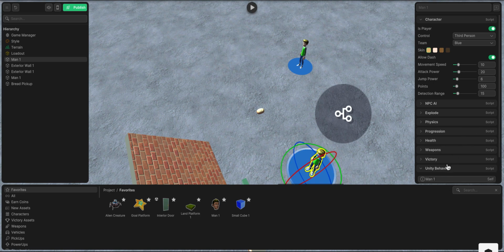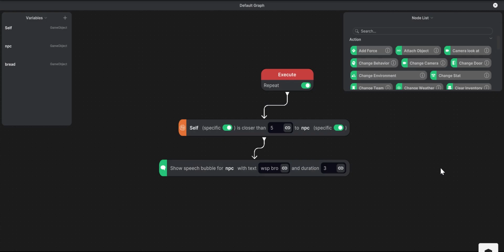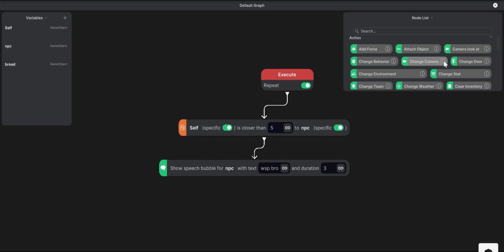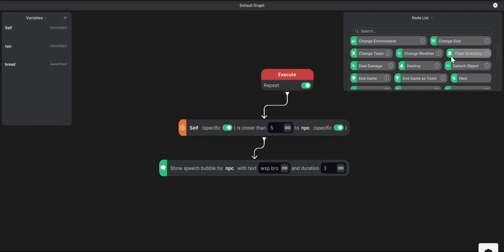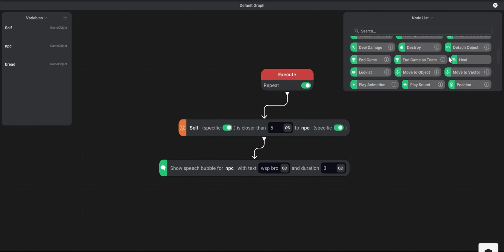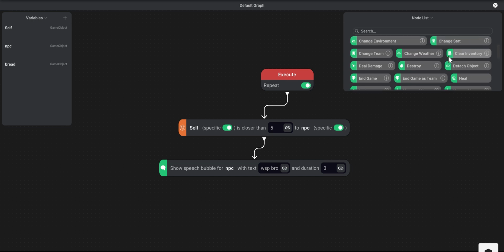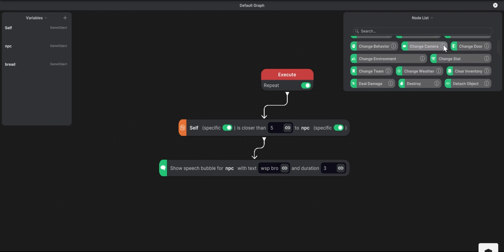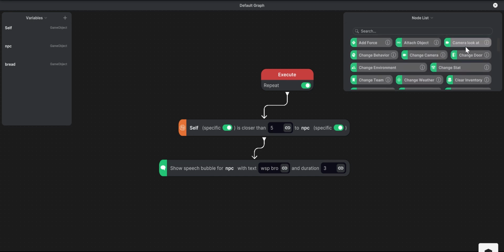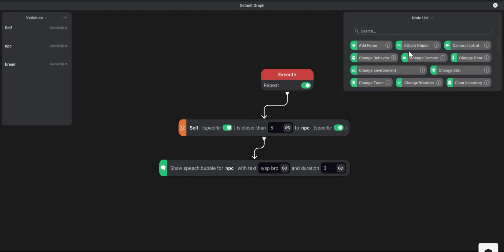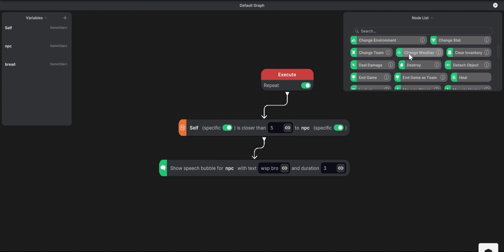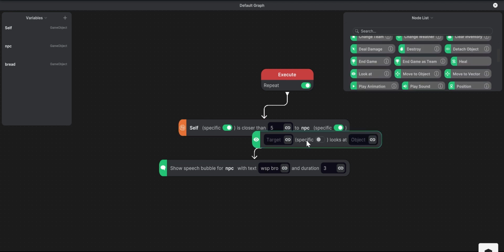And if you want this NPC to be looking at you, you can add an extra node over here that says, let's say, where is it? Change camera, change torch, camera. No, this one's not it. Guys, I'm struggling. All right, over here.